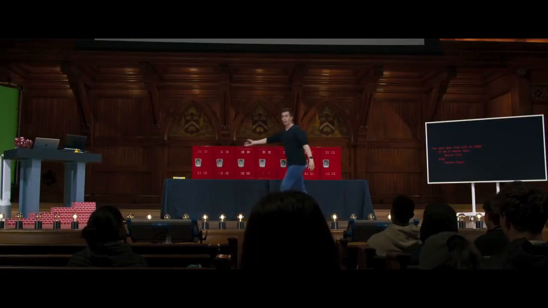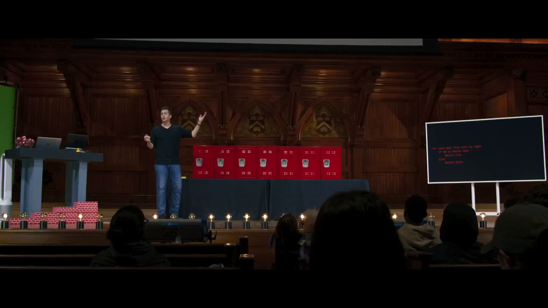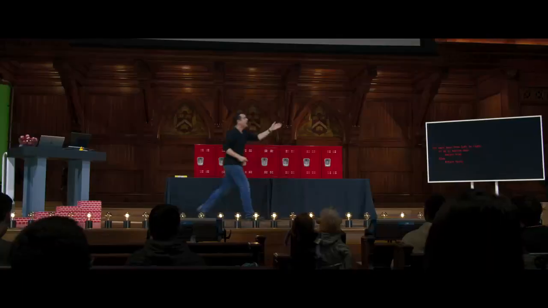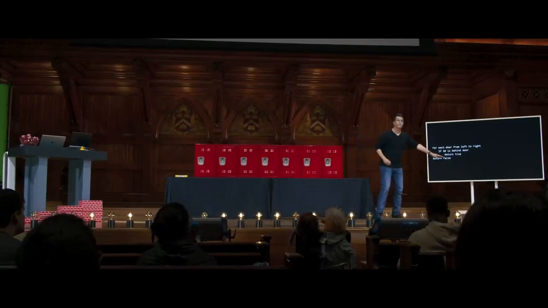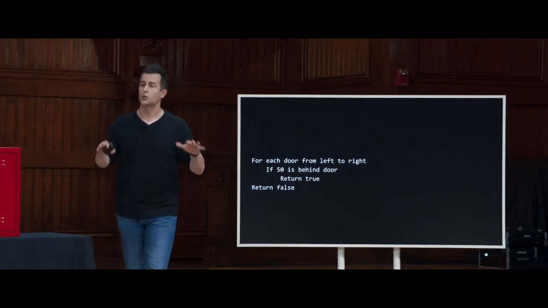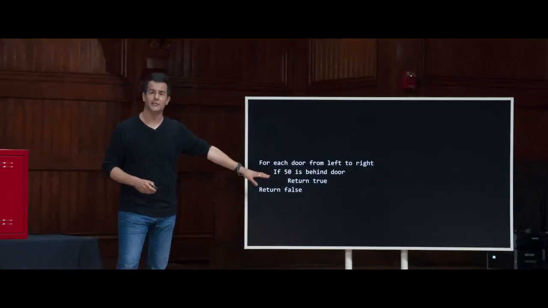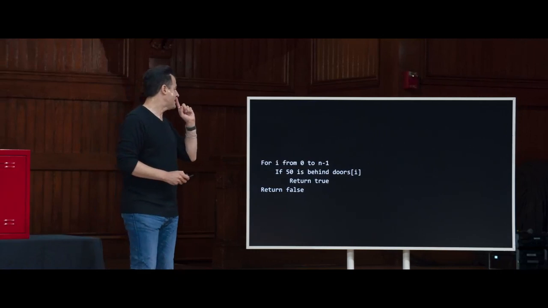Exactly. If she had opened the first door, found it to be the wrong number, and the code said else, if it's not behind the door, then return false, that would erroneously conclude the 50 is not there, even though it could certainly be among those other doors. So this first version of the code, where the return false is left indented, so to speak, and the very last thing you do if you don't previously return true, just makes sure that we're handling all possible cases. But let's make this maybe a little more technical.